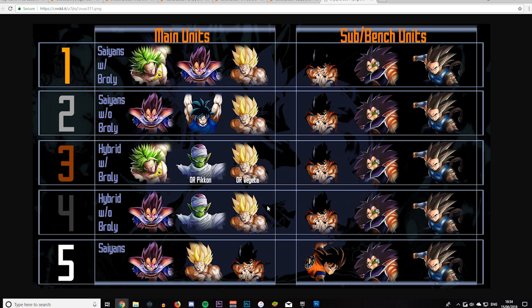When it comes to Super Saiyan Goku, just solid all around. He is the only unit that makes it onto every single team in the game, which just shows you how good he is. Of course, he is still in the A tier instead of the S tier, but that doesn't make him bad by any means. And I suppose the same could be said for Vegeta, because if you take a look at the third team, you could use Super Saiyan Goku or Vegeta, and for the third team, you can use Piccolo or Pikkon.